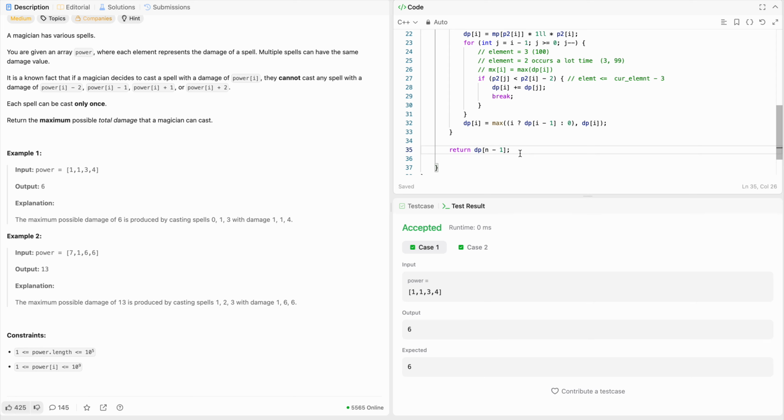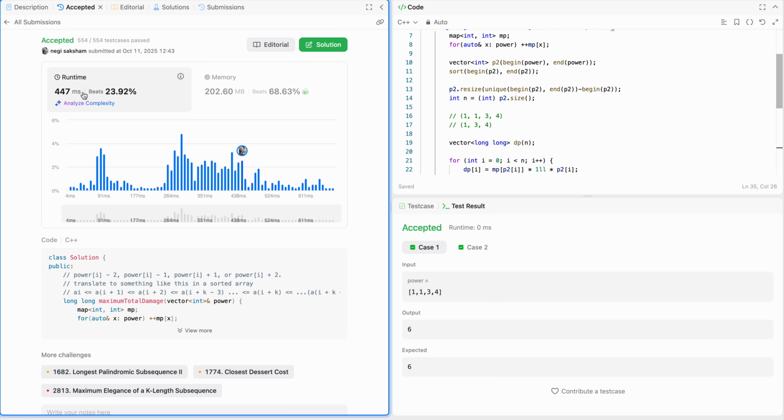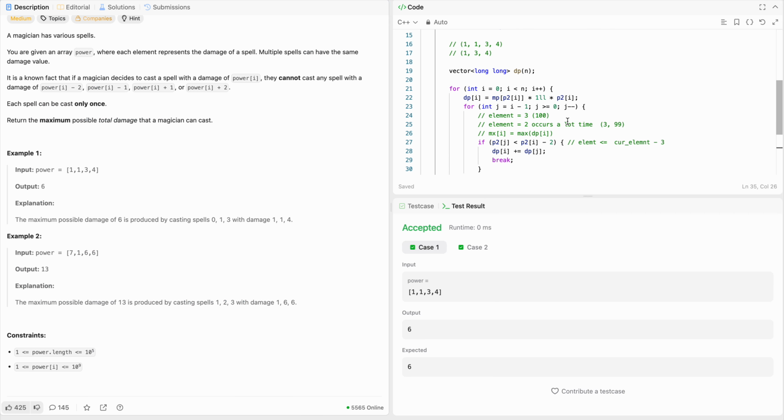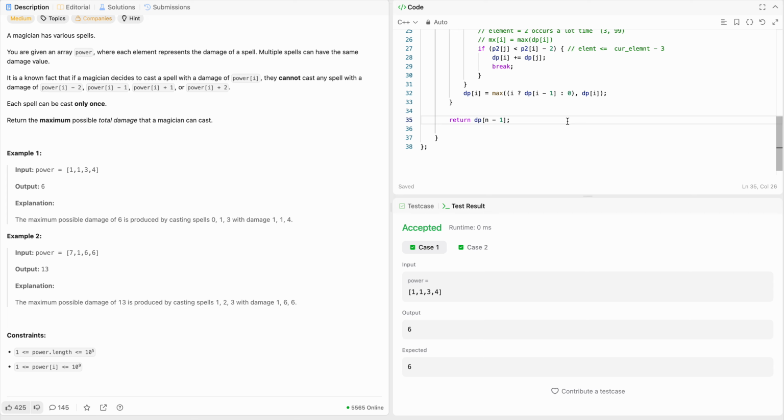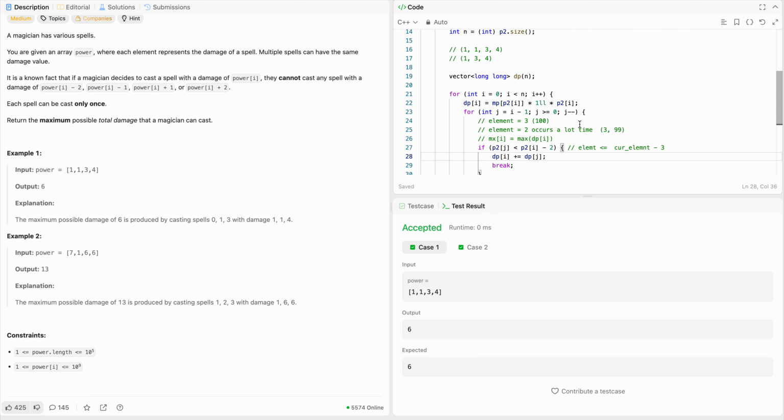Okay, I'll just submit it and see. This actually improves our space complexity overhead, and it actually works. So that maximum array was actually not required because we are always updating the dp anyways. So yeah, we can just do this. So I think this is it.